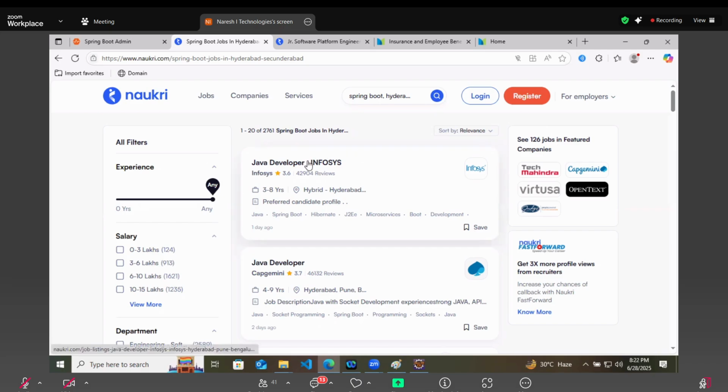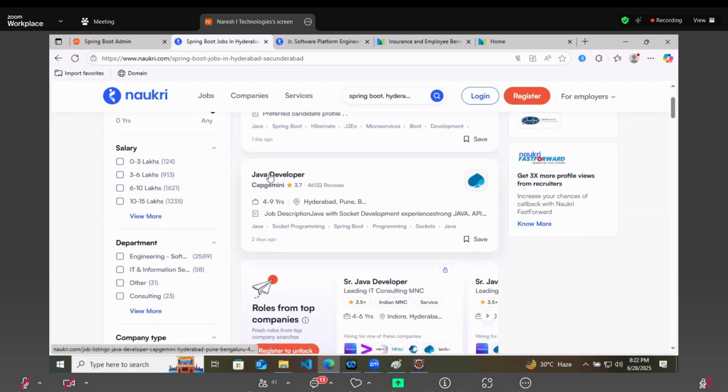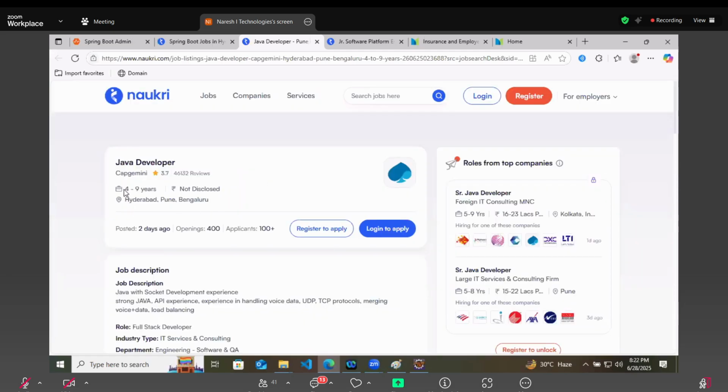So here Infosys is hiring, posted 1 day ago. Infosys pays around 10 to 12 for this experience range. Capgemini is hiring. Don't worry that they are hiring 4 to 9 years. 4 to 9 years means they will be comfortable if you have 2 years of experience also. Now let's see what Capgemini is asking of a person in this experience range.